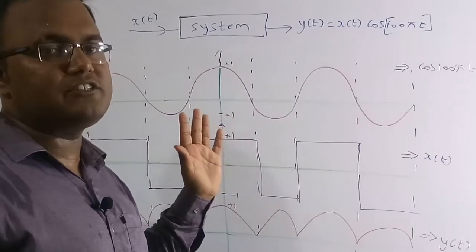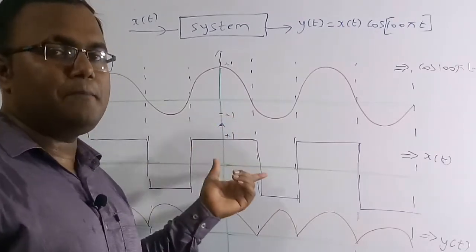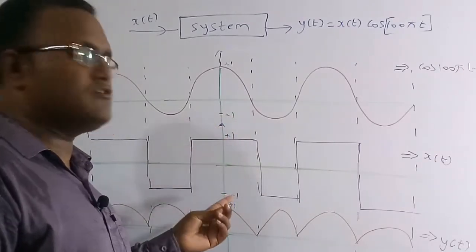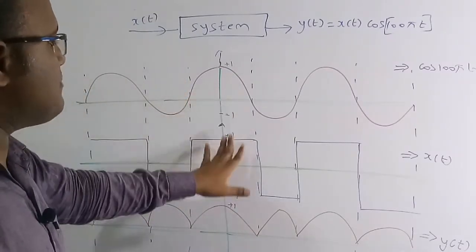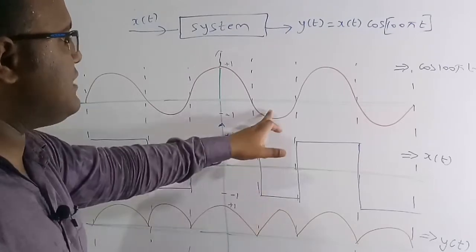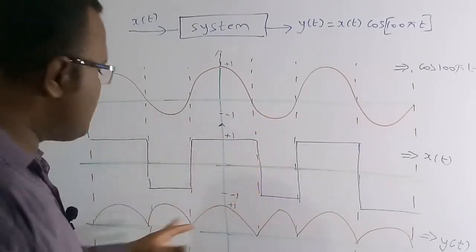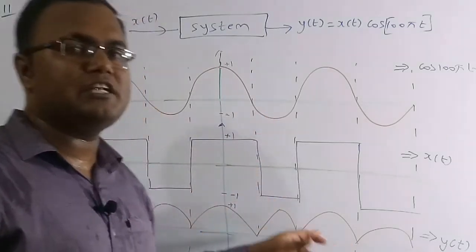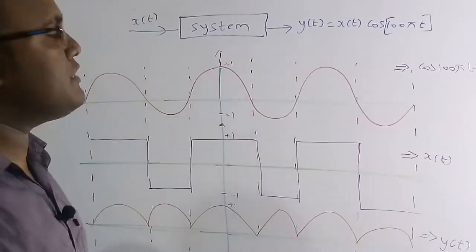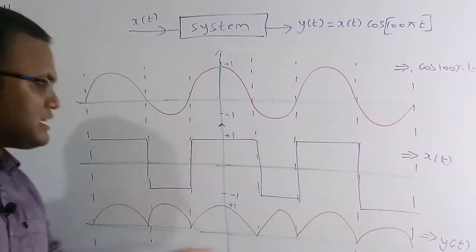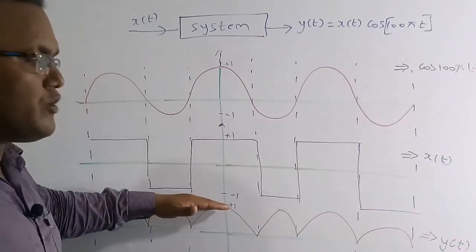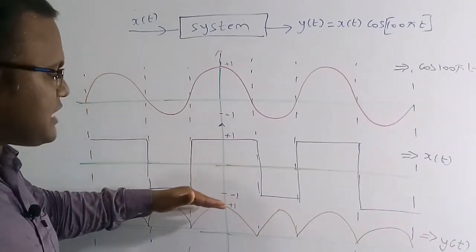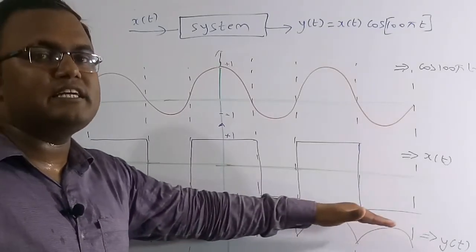So we are going to give a bounded input which has a peak value of +1 and -1. And if you do the multiplication of these two signals, the positive region and positive region will become positive, and the negative and negative will become again positive. So this is the waveform we are going to get after multiplying x of t and the cos of 100 pi t. If you see carefully here, the output of the system is bounded, means it is not going to have any infinite values. It is going to have some specified values at each and every instant of time.